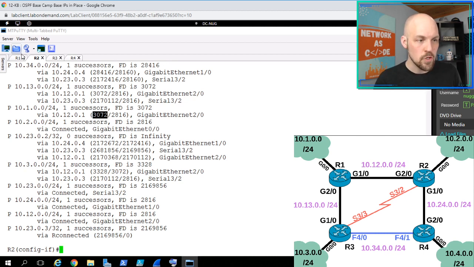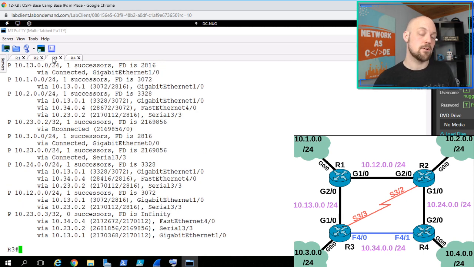So router 2 is telling router 3, hey, I can get there in 3072. Incidentally, it's happening the other way around too, right? Router 3 is telling router 2, I can get there in 3072. But there's a chance, not a good one, but there's a chance that the link between us is zero. And so if you think you're getting to this network through me, well, that's bad news. That's a loop, right? So I can't trust it. So that's why it doesn't show up in this list.